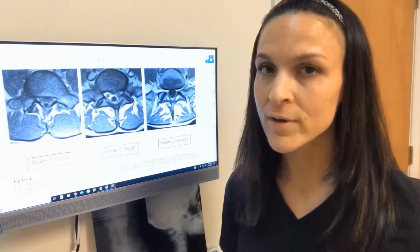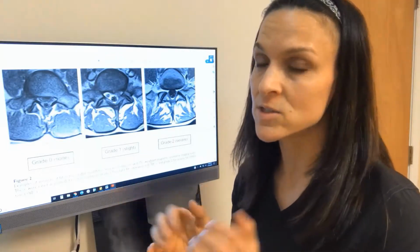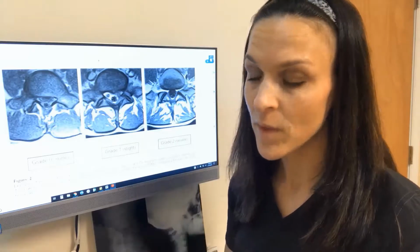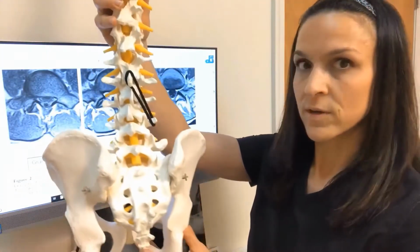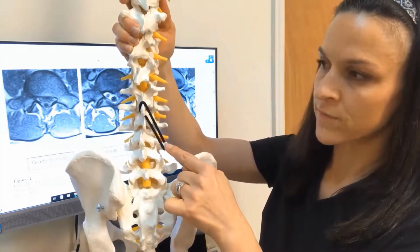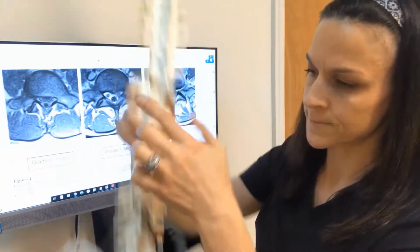And one thing we know is that muscle fat does not contract, it does not stabilize anything. So if that is your first line of defense right next to that spinous process, then you don't have a lot of stabilizing. So on the actual spine here, you can see this is a very similar image to what I showed you before, where this is the spine, hips, and you can see that the rubber band is representing the multifidus muscle, and again, you can see it goes from the mammillary process to the spinous process.